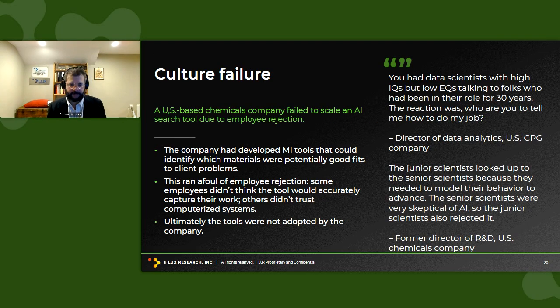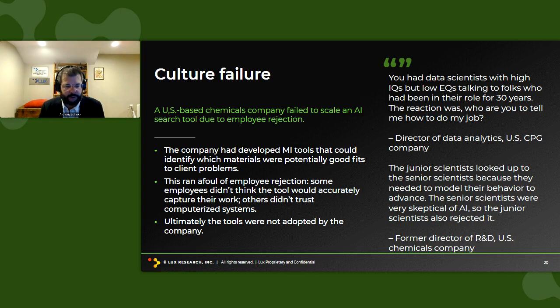There was a US-based chemical company. They had an AI tool for search, materials informatics related search, with the goal of identifying, hey, where are the good materials within our company to solve client problems. This is a diversified and more specialty company, not really a commodity company. And this ultimately ran afoul of a cultural failure, right?